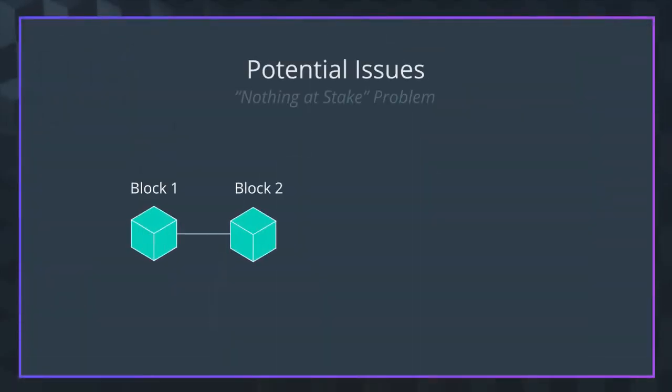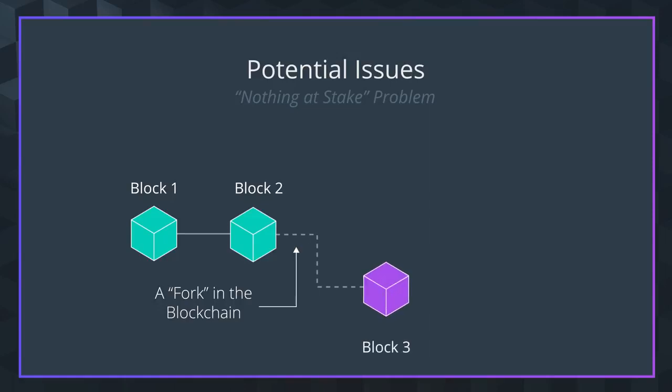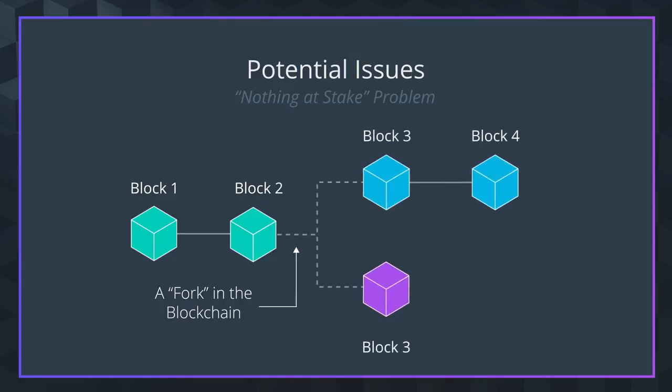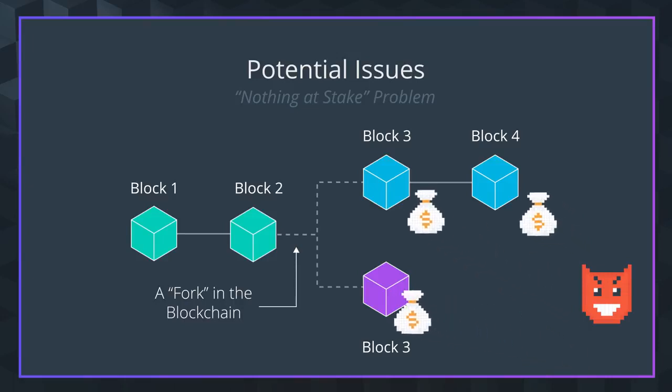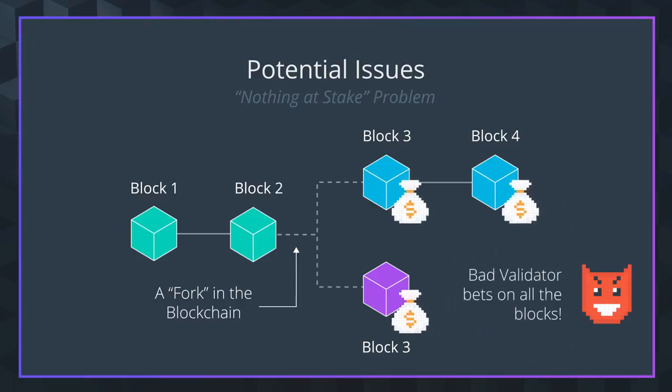There's something about blockchains that we haven't mentioned before, the possibility for that single chain to fork. When a blockchain is extending under the proof of stake paradigm, it's possible a fork in the blockchain can occur, either accidentally, for example, if some nodes receive information to add one block while others receive an update to add another block, or because there is a malicious attempt to rewrite the history and reverse a transaction. In other words, if there are multiple competing block options, isn't it possible for a bad-acting validator to just place bets on every block so they always come out on top?